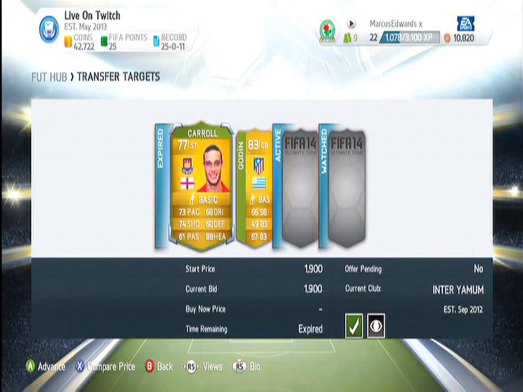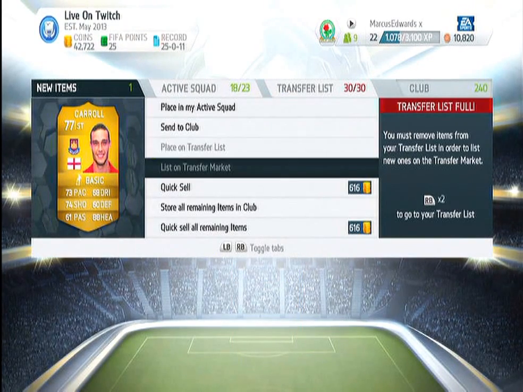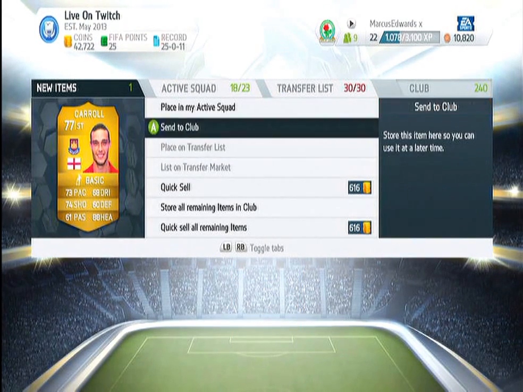Andy Carroll's got good heading. He's got 88 heading, which is good, but I don't think he can head the ball like that. I don't think he's got 88 heading in real life, to be honest. Oh, for God's sake.